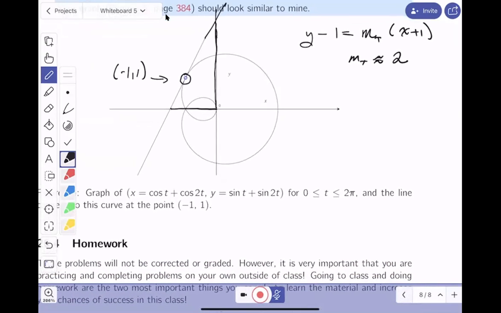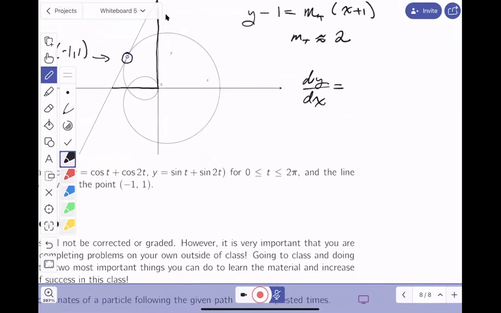And let's write this down. So what do I want to do? I want to find the derivative, and the derivative I want to find is dy dx. It's going to be tough. So what I got to do is put the dy dt, which is going to be cosine t. That's not so bad.